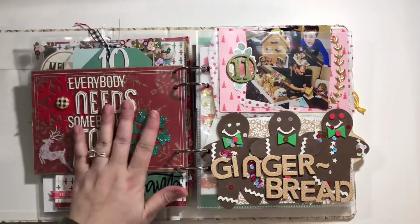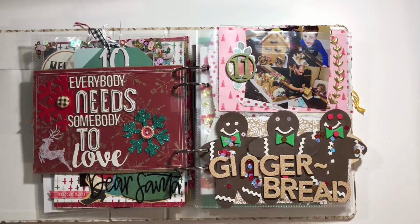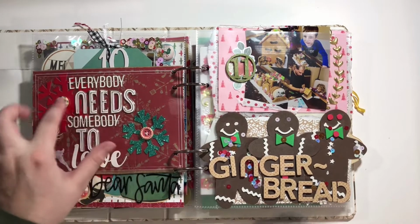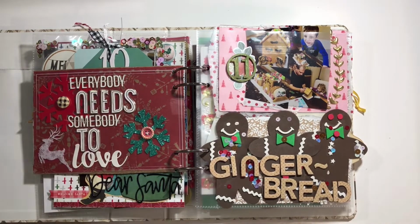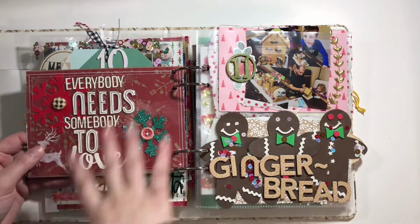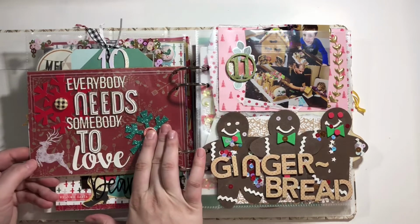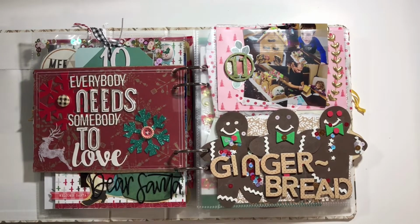And then day 10 documents the other song that we all started singing. So the Amazon commercial for Christmas last year was this song and we just started singing it. Someone would start off singing Everybody, someone else in the family would say Need Somebody, and then someone would end it with To Love. If it was just two of us, we would take turns. Otherwise there'd be three people that chimed in, and it was really fun. Everyone except for Barrett, because he can't talk yet, chimed in on it, and it was just a fun little holiday thing that I'm excited to remember, because who knows if that happens this year or if we'll ever remember that. So I love to have that documented in there.